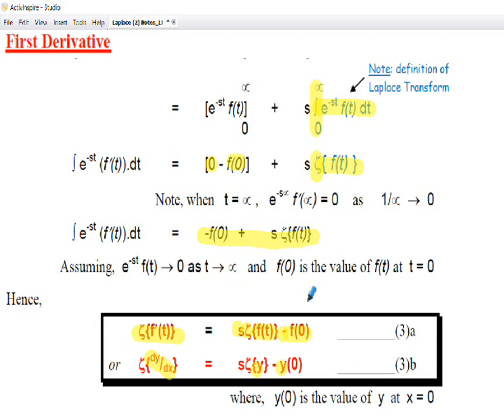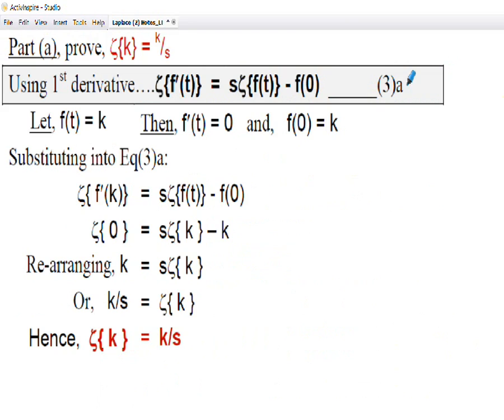It's just a different way of denoting the formula there. So what we're going to do now is go through 3 little exercises, just showing the use of the first derivative Laplace transform formula. We're going to prove some Laplace transforms. We've already seen these before, but we're going to use this first derivative equation just to get familiar with it. The essence here is really getting familiar with the terms in the first derivative equation. So this little exercise, we're going to find the Laplace of a constant, and we're going to show that's equal to the constant divided by s.